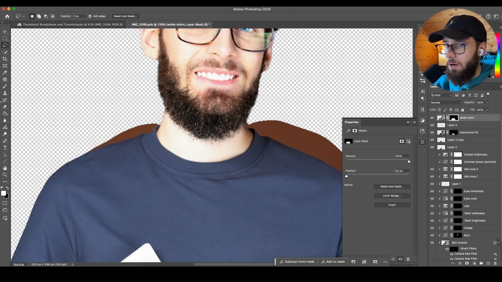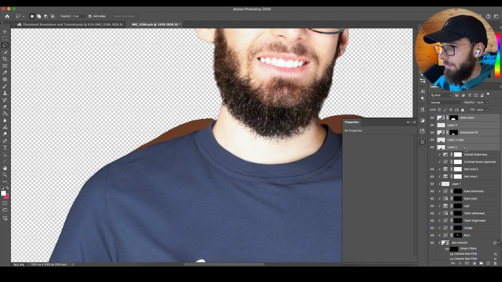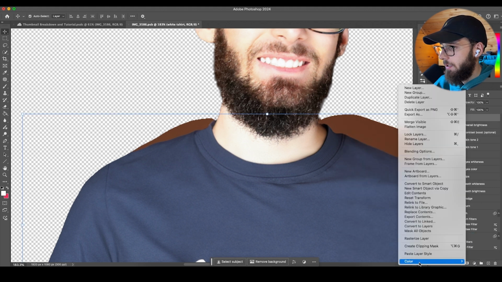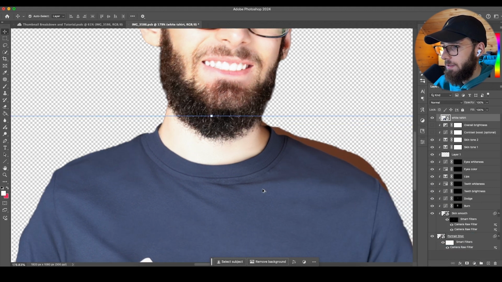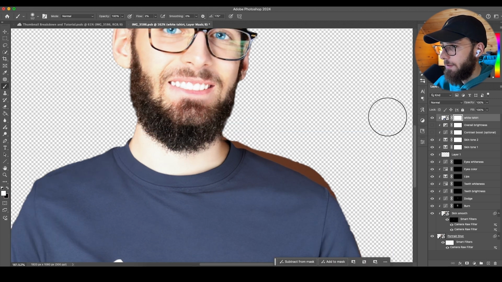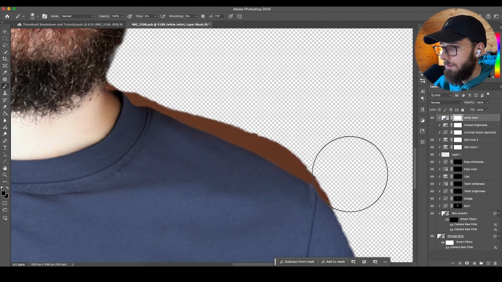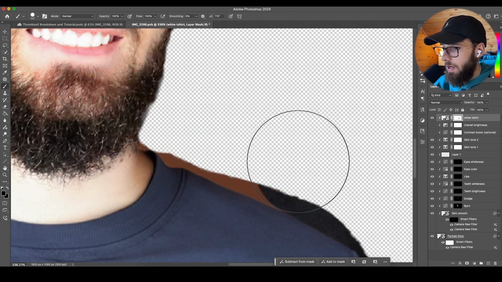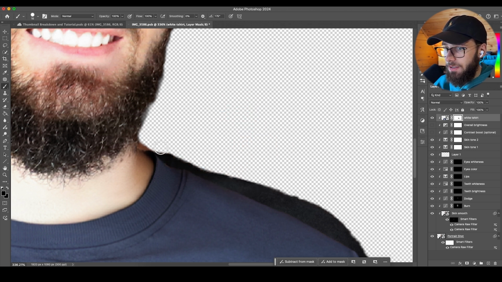So what we could do ultimately is just add up all of this stuff here and also just create a clipping mask. Boom. Now it already looks better. And we can also just hit a layer mask and remove all of this stuff here. Just increase the flow like this. And why are we going with a blue shirt if we actually want a white shirt? I'm going to show you in a second how I'm actually going to change the color to white.